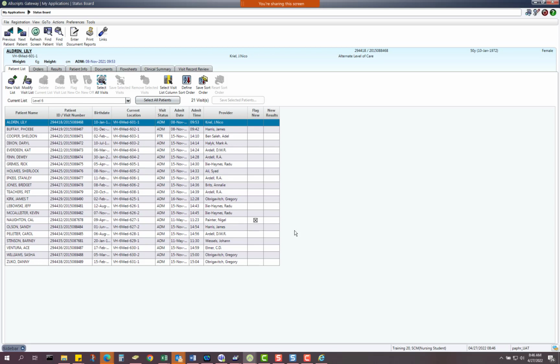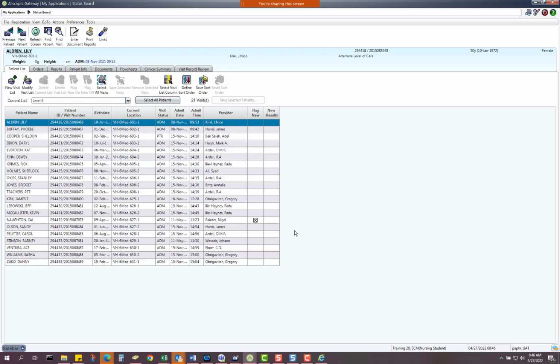So those two columns, flag new and new results. Our lab and diagnostic imaging systems feed their results into SCM as soon as they're completed in their systems. And we get alerts when those lab tests or x-rays are completed. And those alerts show up as a flag. So there's three colors of flag: red flag, green flag, and yellow flag.